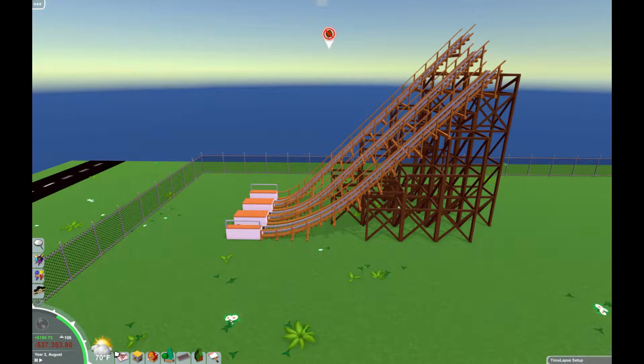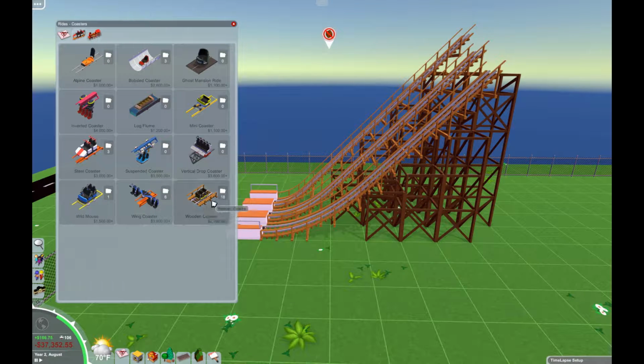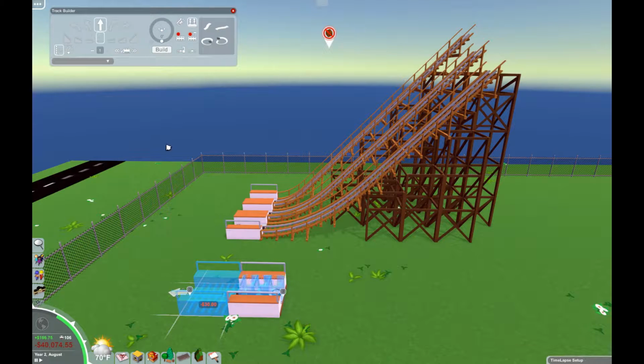And when you're building a coaster in Parkitect, you will notice that, well, first you have to place this piece here just to get it started, but you will notice these are your tools, and when you're building a slope, you can build it gently, average, or steep.